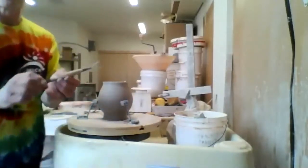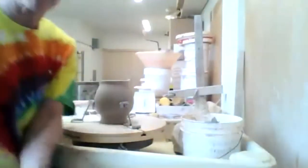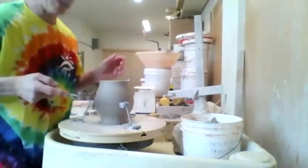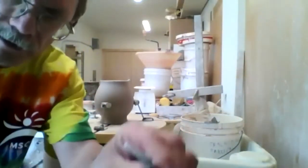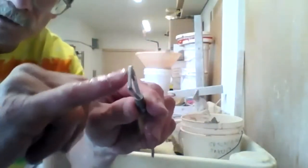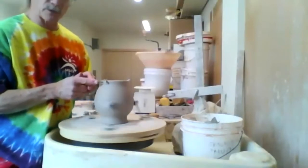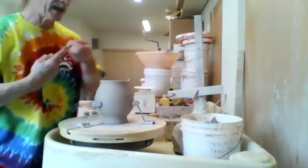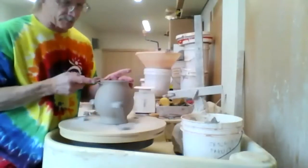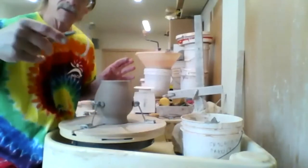And from this point, now we're going to use our trimming tool. We might want to move this in just a little bit to show you this, not have it all tip over. All right. So the trimming tool has a 45-degree angle on it. It's very hard to see, but there's an angle on this trimming tool. If you're trying to trim your piece and you're flat, it's not going to trim real well. If you're too straight, it won't trim. You've got to hit that 45-degree angle, and the clay will fly off of it. So I'm going to hit that 45-degree angle, and you see how the clay is peeling off?